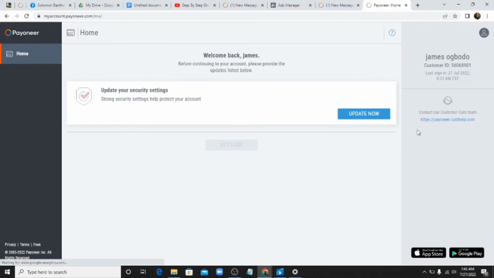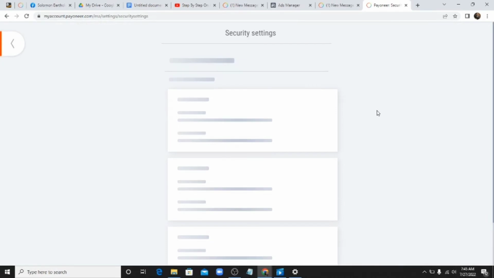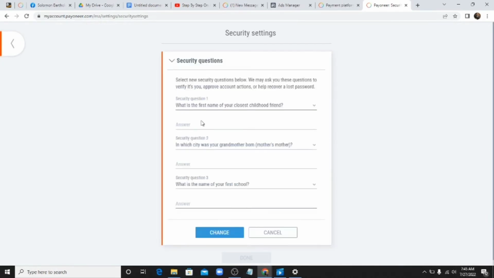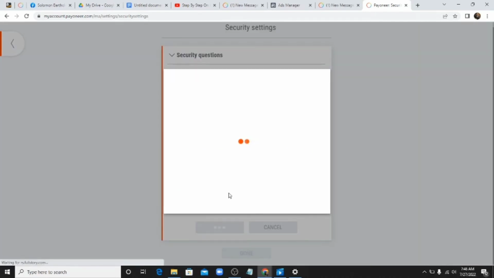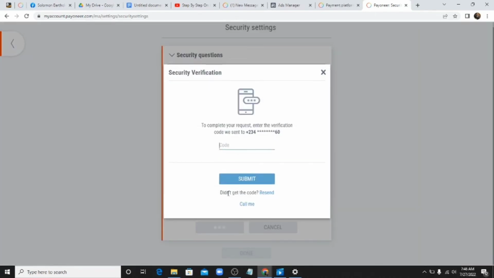So you'll be required at this stage to put in your specific security questions. What's your date of birth? What's your father's name? What's your mother's name? Just questions that are peculiar to you that only you would know the answer to, and then you will just put those in. Once you put that question in, you just tap change. Just tap change, and then in my case I would pick what's more peculiar to me. Okay, change, and then we're done. Now another OTP will be sent to your number. Remember, it's a financial structure, so all of this is standard procedure and we should follow them.